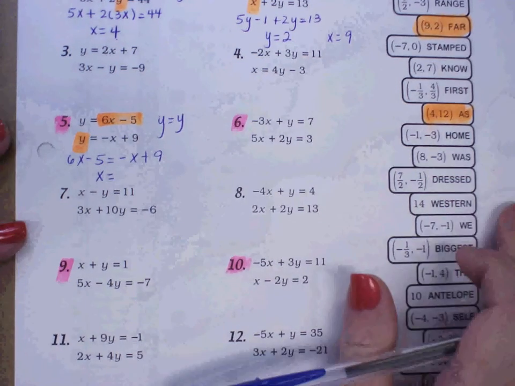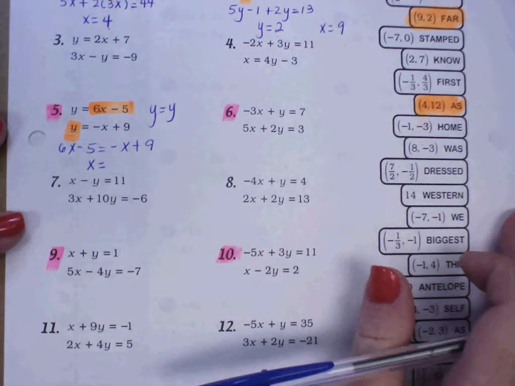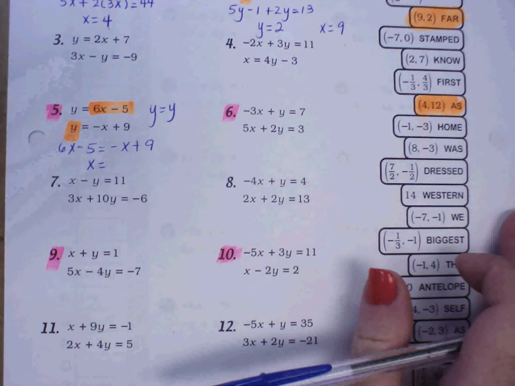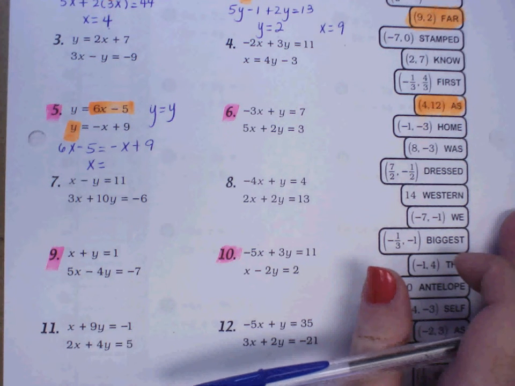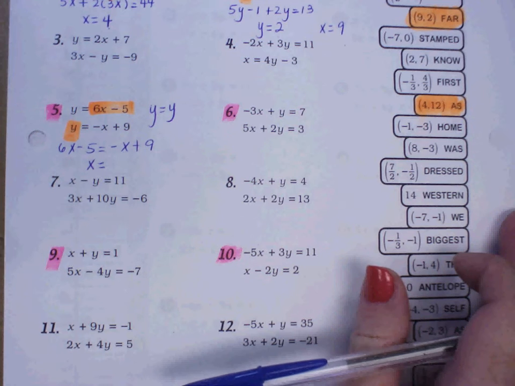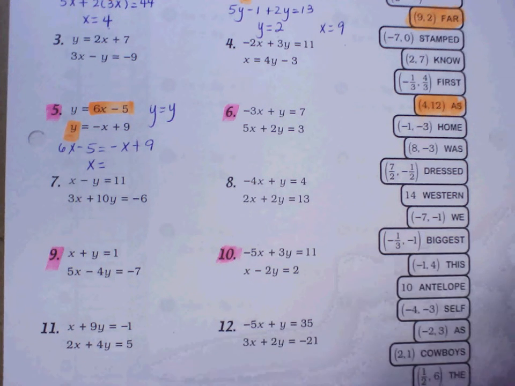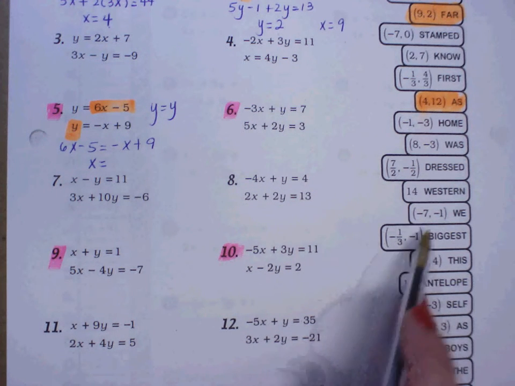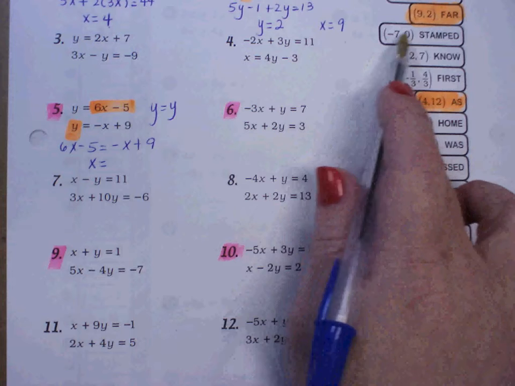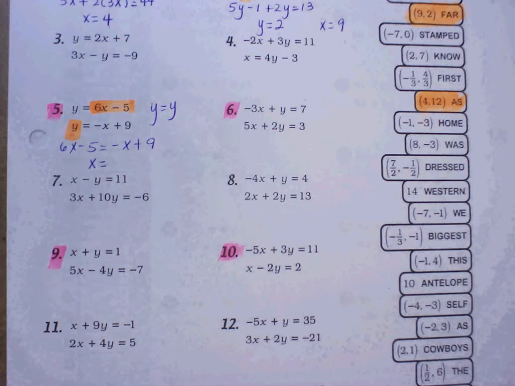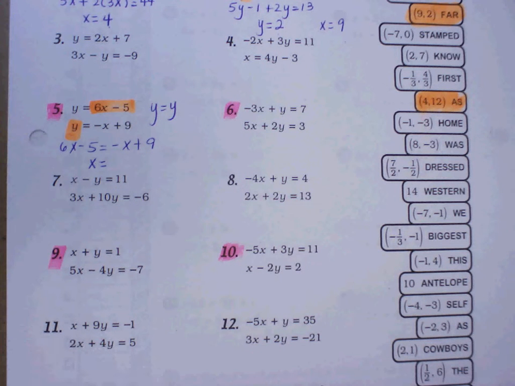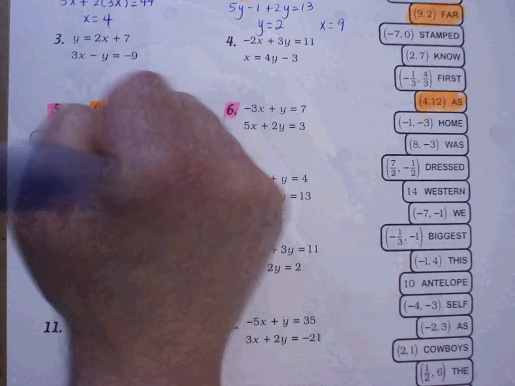X is going to be 0. I'm not sure. Is the value of x 0? I don't think so. I don't see any x's on my answer bank as zeros. I see y's as 0, but not x's. What does x equal? 2. And then does it matter which one I use to plug in?